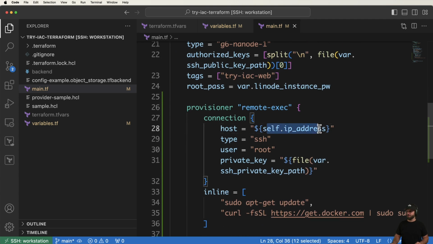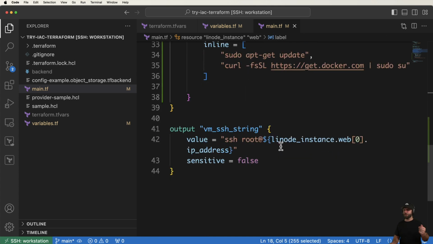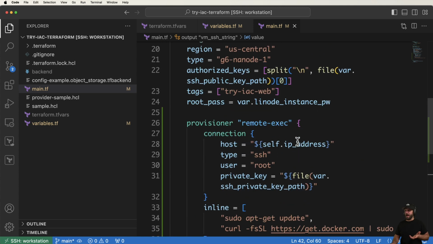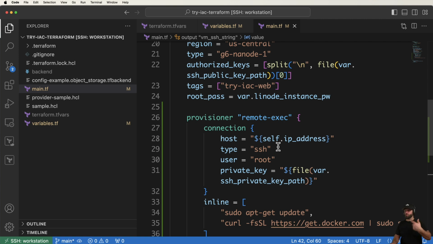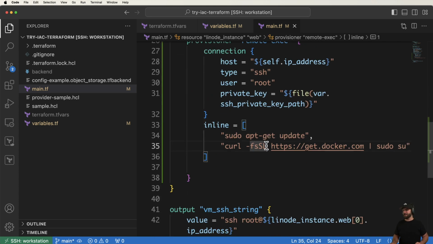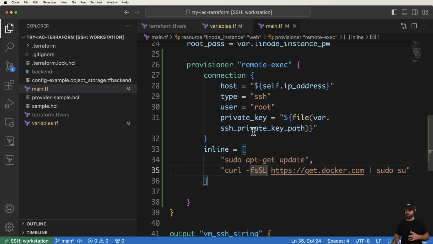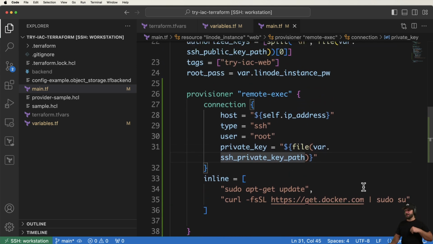What this should tell you is that the IP address will only be available once everything is provisioned, just like the output itself. Even if that's not very obvious just yet, that's exactly what's happening. That means this provisioner happens right after the instance is available, so that it can run that connection. Now, this is really useful for doing all kinds of really quick configuration. But it's not verifying that Docker's already there. It's not verifying if it's running, or if it's failed or anything like that. It's really just going to run these commands and that's it.